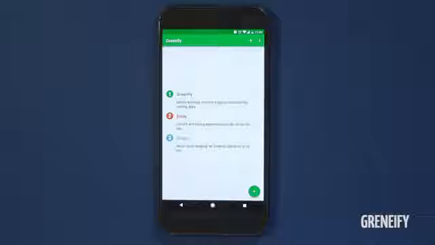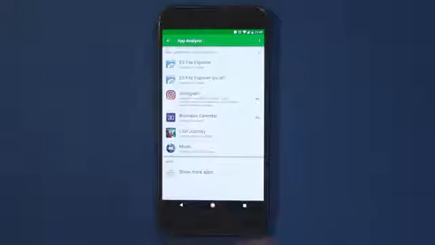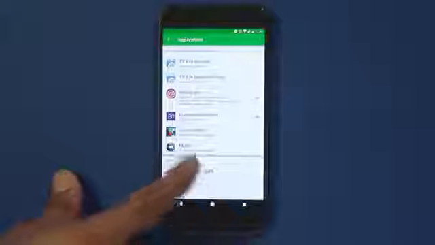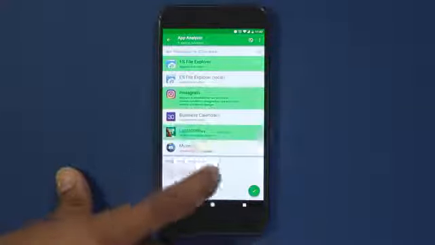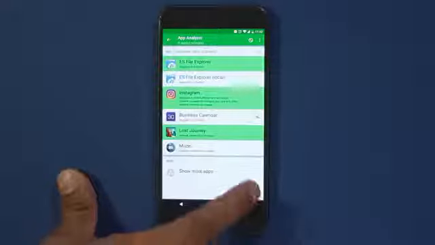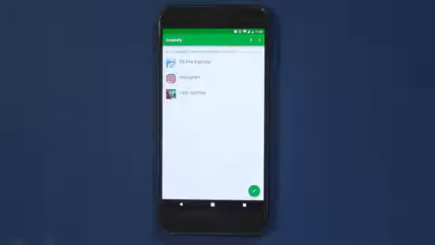The next app on this list is Greenify. Greenify is an app that lets us hibernate apps. Hibernate means that the app will not work unless you require it to, saving your battery and increasing performance. There might be many instances of apps running in your background that you might not need, and this app identifies those apps and then you can add them to the hibernation list.